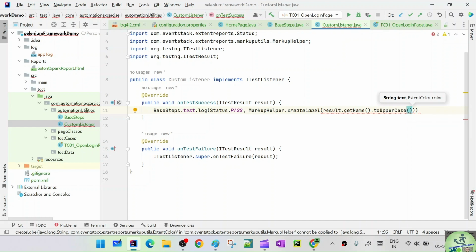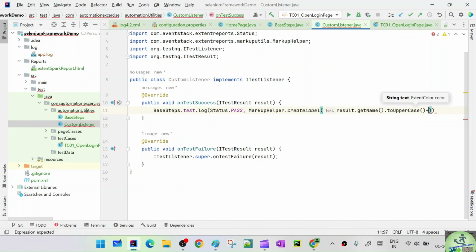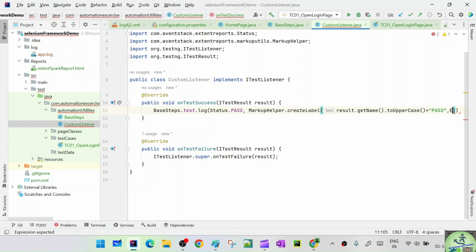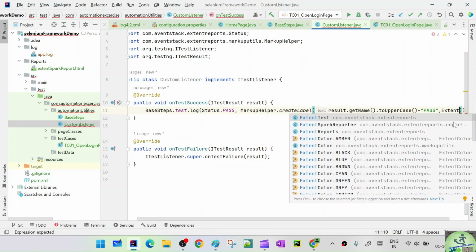Then we'll say plus, and we'll mark that as PASS in capital letters. After marking that with the pass, we'll put a comma and then ExtentColor.GREEN.